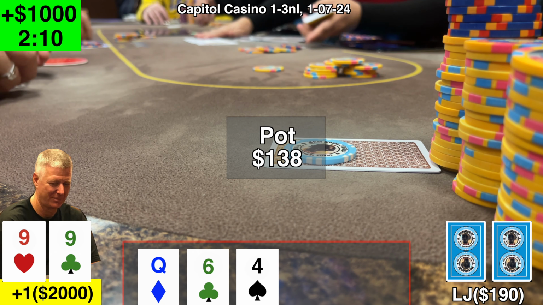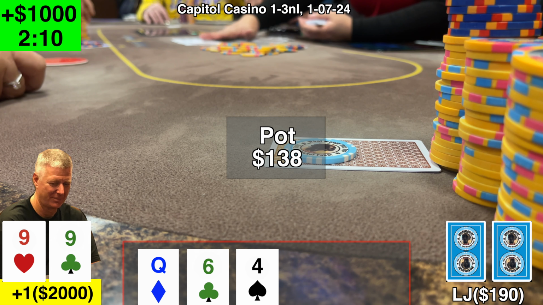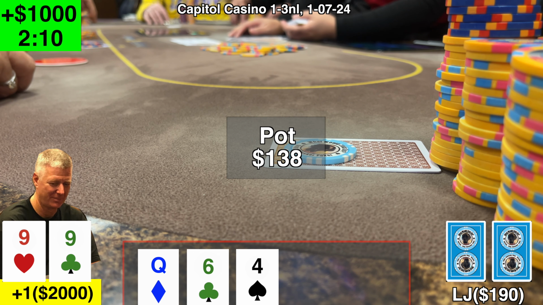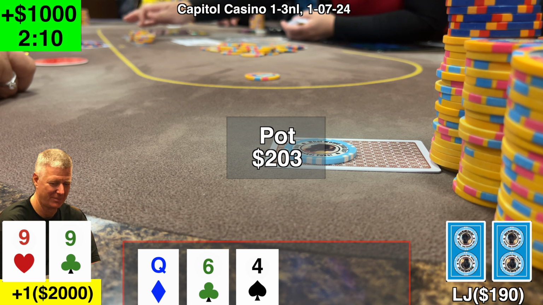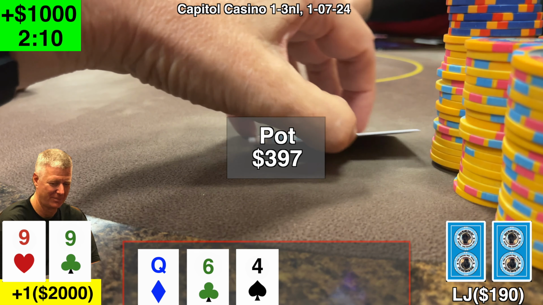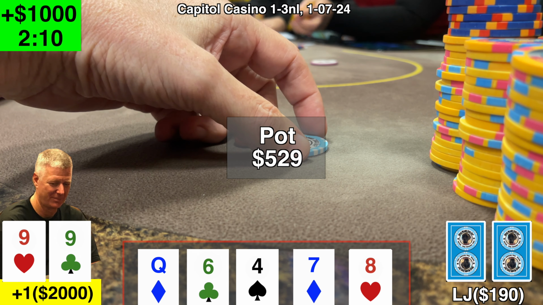Flop comes out queen high with a 6 and a 4. I decided that if he bet in a certain manner that I was just going to jam on him. And if he bet in a different manner, I was just going to fold. Don't want to get into too many details here, but his bet was that I was jamming. So I jam all in. He snap calls. I turn over my hand and asked him if he had a queen. He didn't say anything. My pocket nines were good.